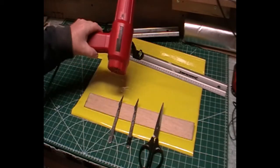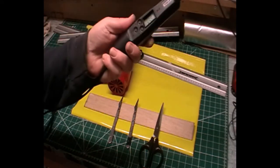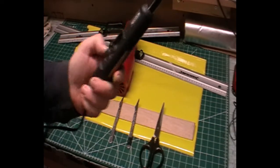The heat gun, if you've got one, that's handy. If not, you have to use the iron, which is here. I use a digital iron, and I'll try and get that in the camera. I don't know if you'll see the setting on there, but it's set at 120 degrees centigrade.